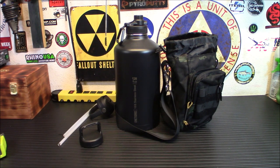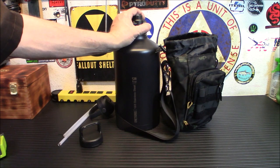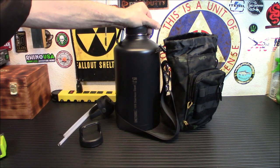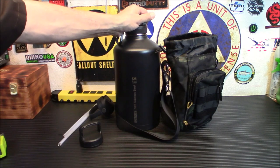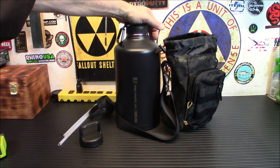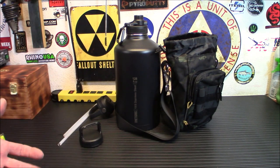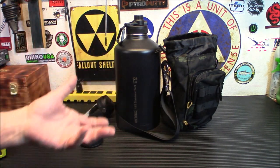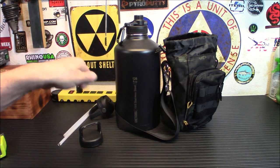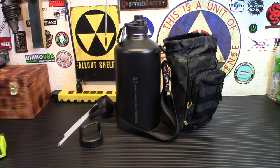For getting started in water storage, you may not want to buy a ton of these because they're not cheap, but this is a good start. Maybe keep this by your bed in an emergency — if there's an earthquake or disaster, you've got water right there near you. I always thought about what I have right around me immediately, because 99% of the time these things happen when you don't expect them, when you're sleeping. I always keep snacks in my bedside table and some water nearby. I'm probably going to use this in my car a lot during the summertime and really see how well it holds up.